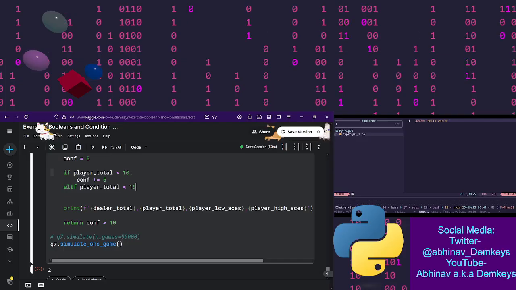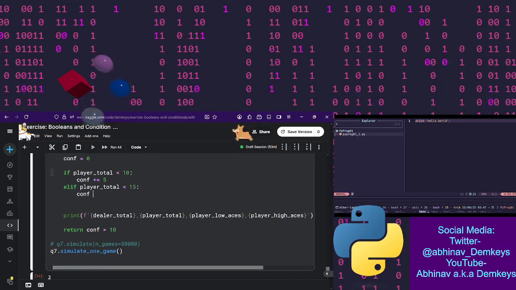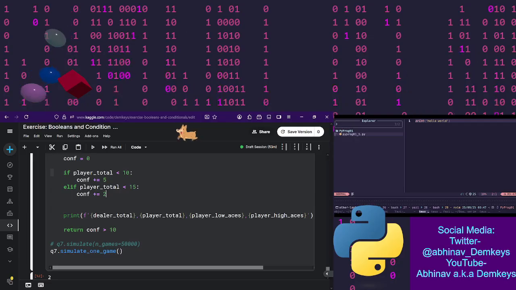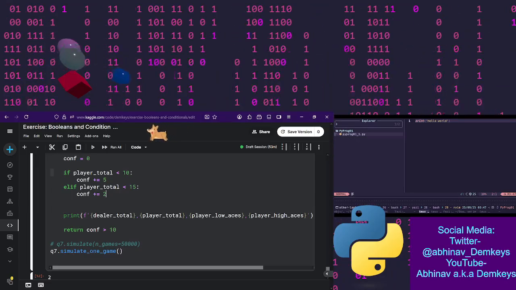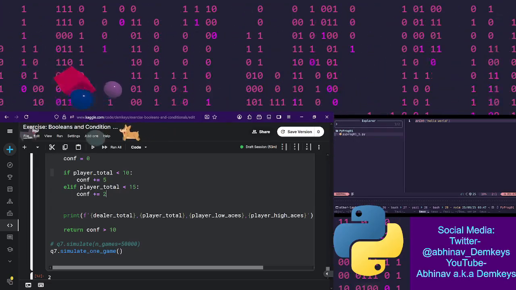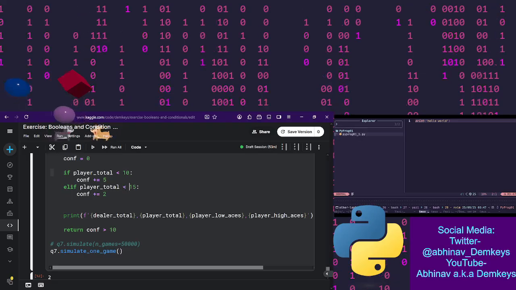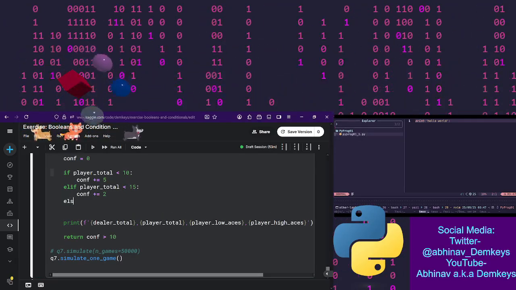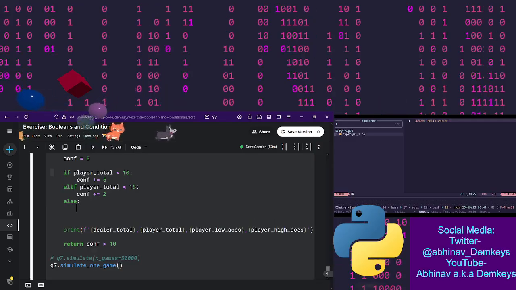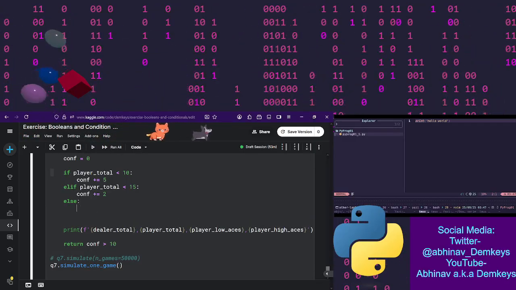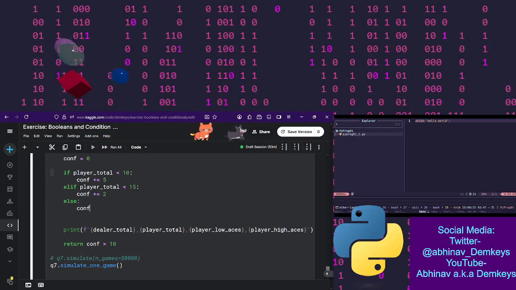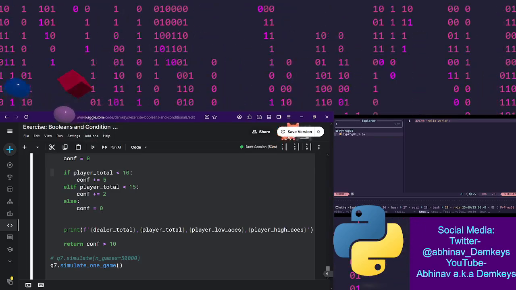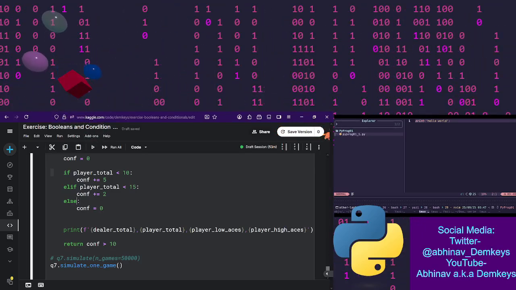But yeah, if it's less than 15, then our confidence score would be 2, because it's still risky. Else, oh yeah, actually past that point, we should probably not risk it.